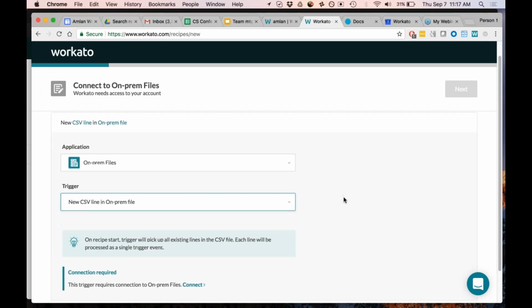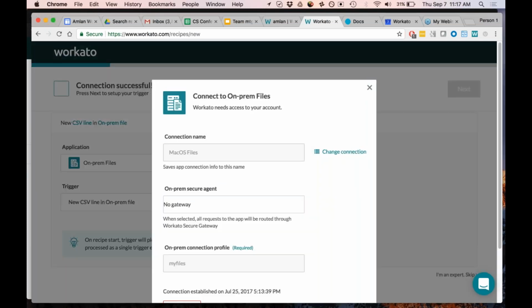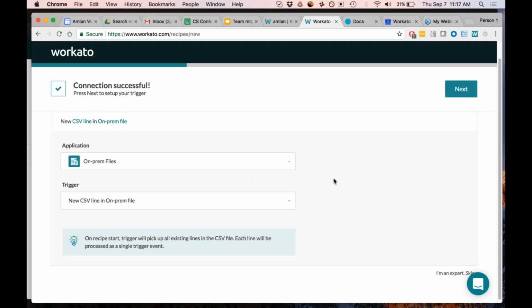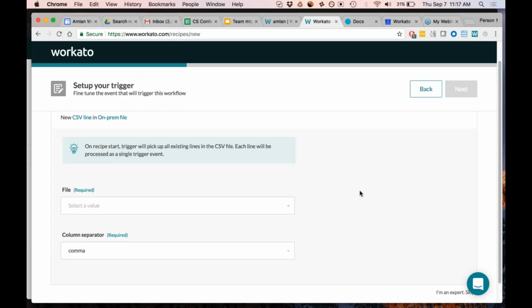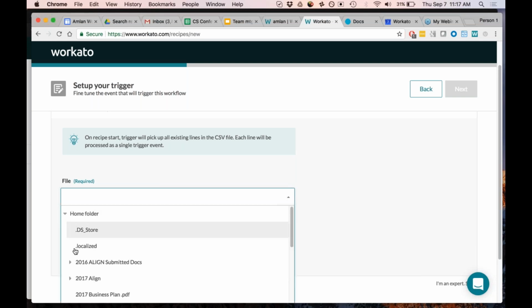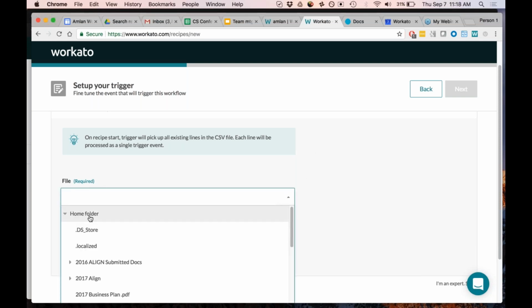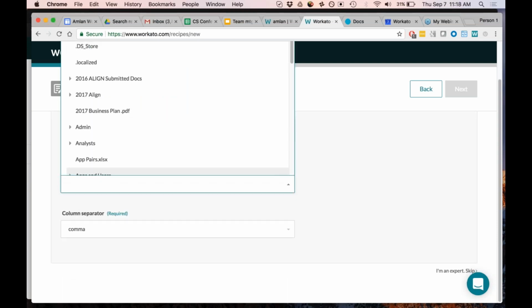I don't know if I have a file. Let's see. Mac OS X is the one, and I go next. Then it says, where is the file? So I can say it is this one or any of these other ones. I can say home folder. Let's see, where do I have a file?